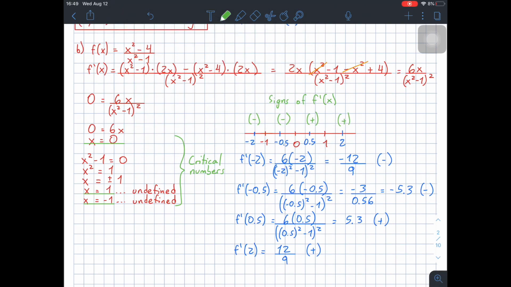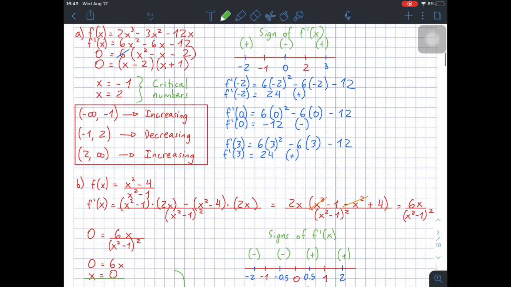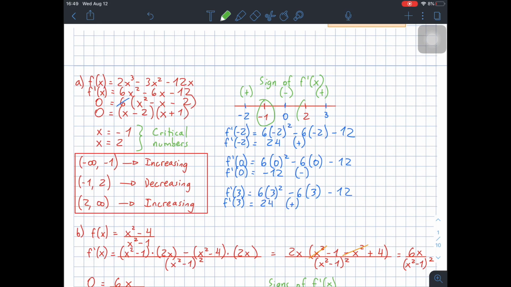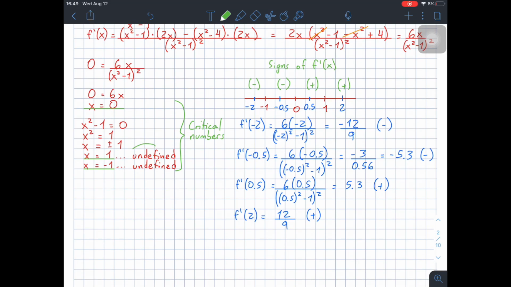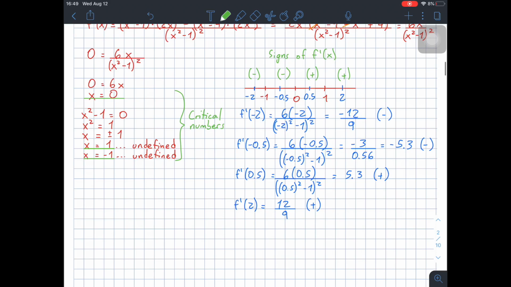So what is happening here? You saw that in the previous exercise, every time we passed through a critical number, the signs changed, right? But in this case, it doesn't occur that. For this critical number, the sign is still negative on both sides. But then for this one, it changes. But then again, for this critical number, it doesn't change, right? So there's something happening here, and we're going to be analyzing that later on. But basically, it has to do with this. Because those two values were undefined, the signs didn't change, okay? But we're going to be analyzing that in future live sessions.